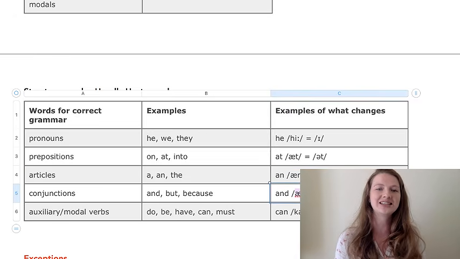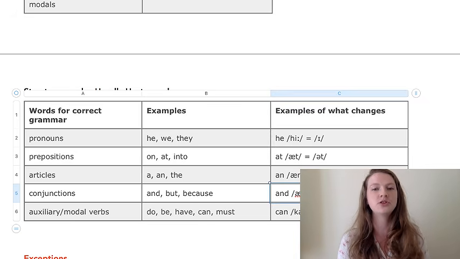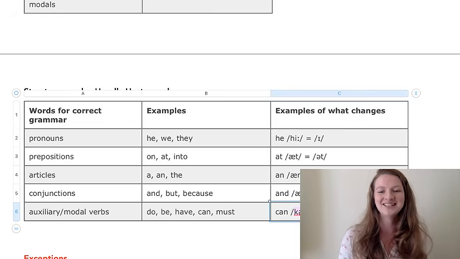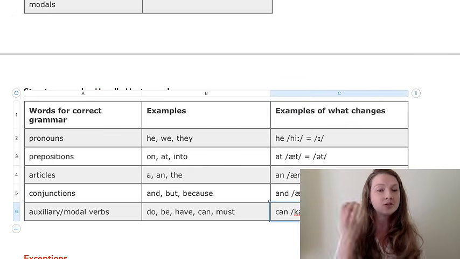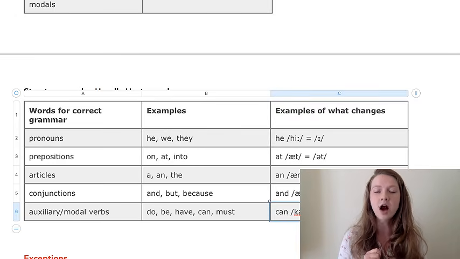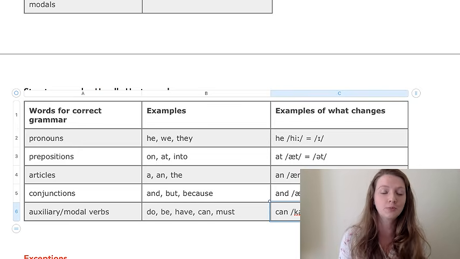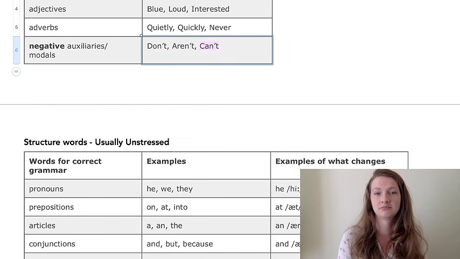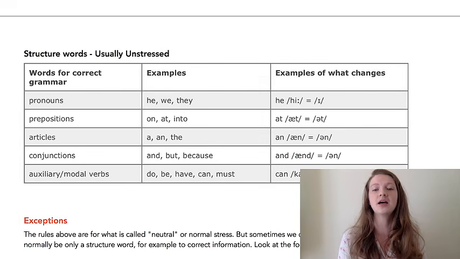Same here, and. Fish and chips. No. Fish and chips. Fish and chips sounds a lot more natural. Here, can. I can help. I can help sounds a little bit like Google Translator. So we need to weaken it. I can help. While can't, the negative, would be what? Would be strong. I can't. All right? I can help.